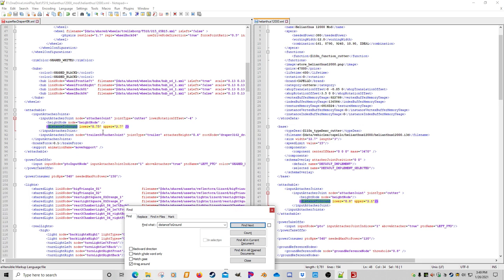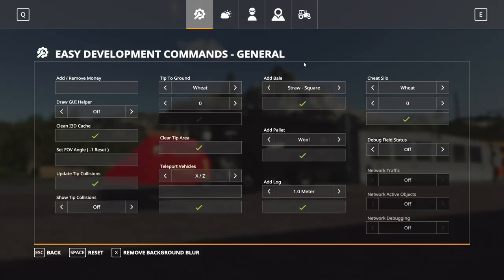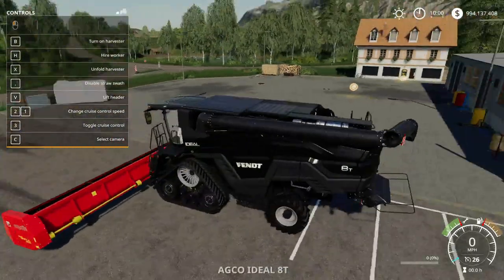I guess it is 0.75, but this is a little different setup, so yeah, I'm pretty sure it's gonna be lower. Now I'm just gonna put 0.28 in there and hit save. I probably overwrote my game file, but we can fix that later, no big deal. So we save that at 0.28, and I'm using Easy Dev Controls off of Mod Hub, guys, it's very handy. So I can come to this vehicle and I can just reload the vehicle and the changes come into effect.